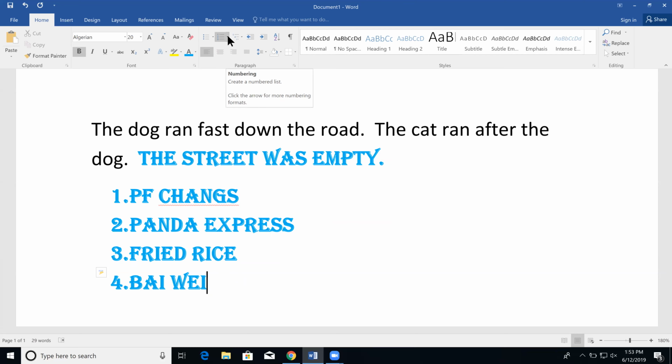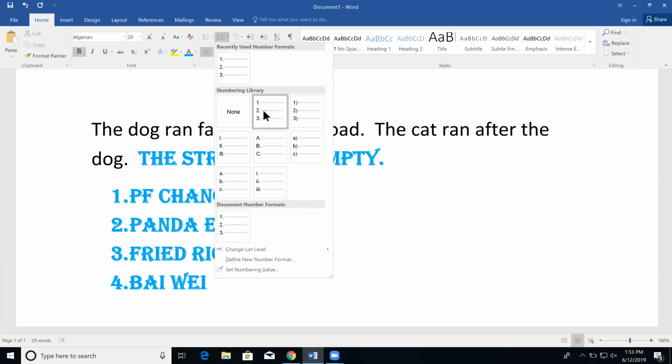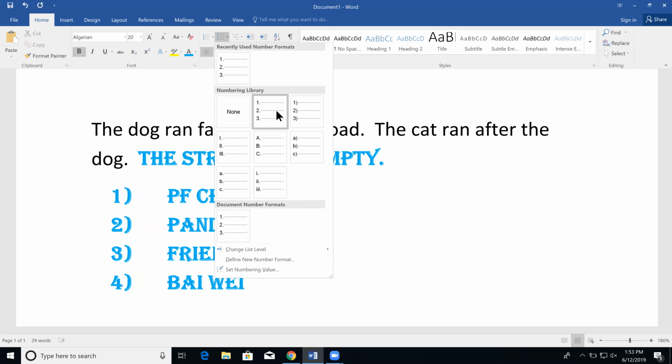Yeah, sometimes they'll move it in. Now, if you do the drop down right beside it, you'll see that there's other options. There's numbering. There's numbers with periods, numbers with parentheses, and this is what you're talking about here. See how when I do the parentheses, it's shifted the text in.